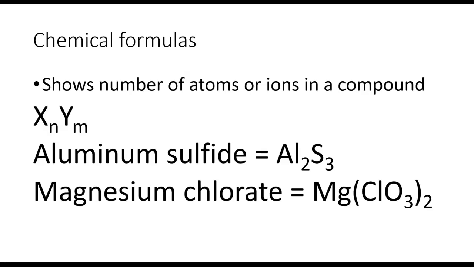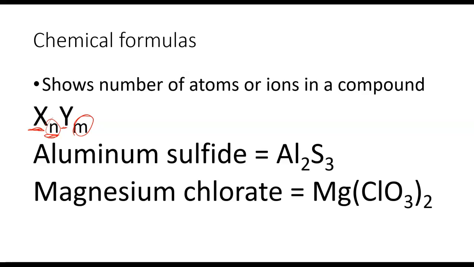It has a format of the first symbol with a subscript that shows you how many of that symbol, second symbol, how many of that symbol, and so on. You can have as many elements as are in that particular compound. You can have as many ions as are in there. Typically we have one positive, one negative ion if we're talking about an ionic compound. We'll talk a little bit about what happens with molecular compounds in a little bit.